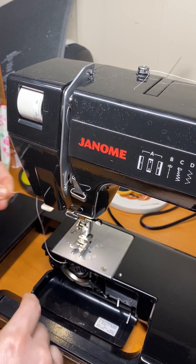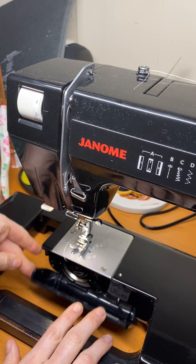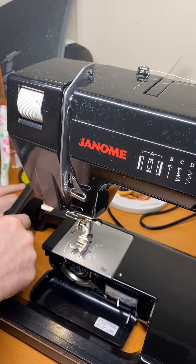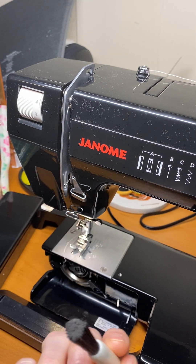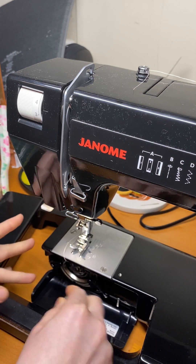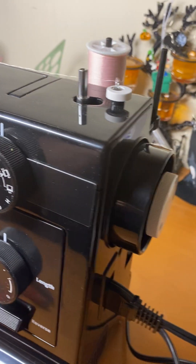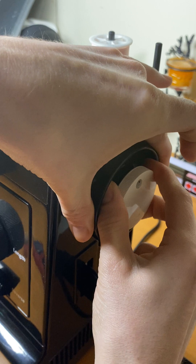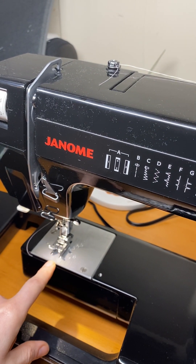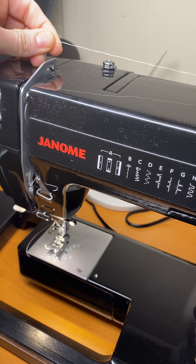I'm going to take this string and put it up above there and close this. I'm going to swipe all the fuzz off — this sewing machine didn't come with a brush like my other machines did, so I use one from my Kenmore machine. Brush this one off on the outside too. Before you can do anything else, come back around here — it's still down here — you're going to hold the top and twist it back until it locks in place. That's going to lock your needle so your needle will move, because while you were winding the bobbin the needle wasn't actually moving.